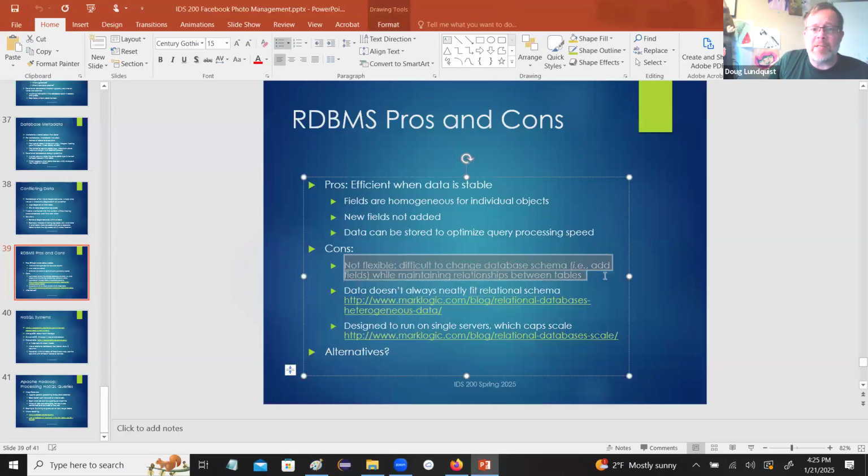So the relational database model, it's not flexible once the system gets big. If you're doing something little in Access, with a few hundred or a few thousand records, sure, you go ahead and change the format and it's not a big deal. But if you're talking about a system that's Facebook size, that's already been pretty well optimized to deliver data quickly, if you're going to change the formats of data stored on those machines, it's going to be a lot of work to make things work well.